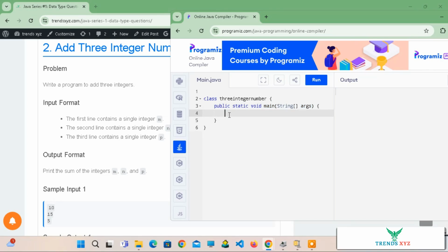Now after that you create an object for the scanner class. So Scanner sc = new Scanner(System.in). Let me tell you once again that if you don't create this object, you cannot take the input from the user. So where is the code to take the input of the user? This is just an object. The programmer has already created the code for taking input from the user.